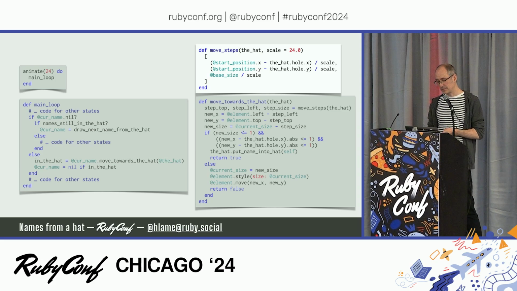These calculations are sort of annoying and fiddly. Ask me later how many times I mixed up X, Y, top, and left. But you do just need to run it and eyeball it to see if it looks nice or not, which can be frustrating, but it is a real joy when you get something that looks good and animates smoothly. Again, I only had to focus on what I needed to do for a single frame. And yes, it's much more complex than making the star jitter about, but not by much. And it's endlessly tweakable and just fun to watch.